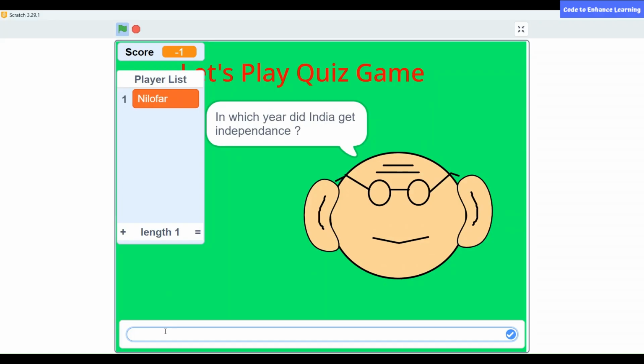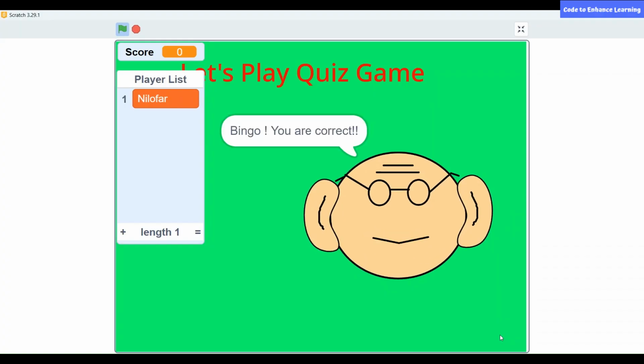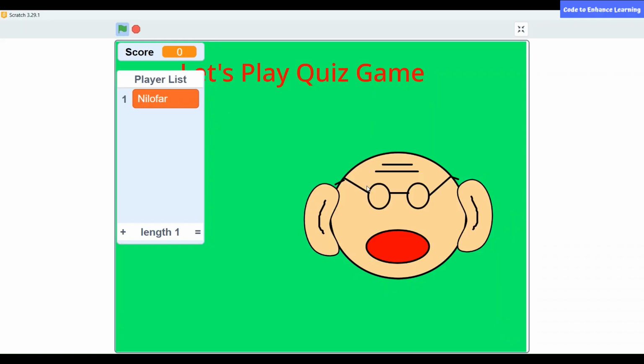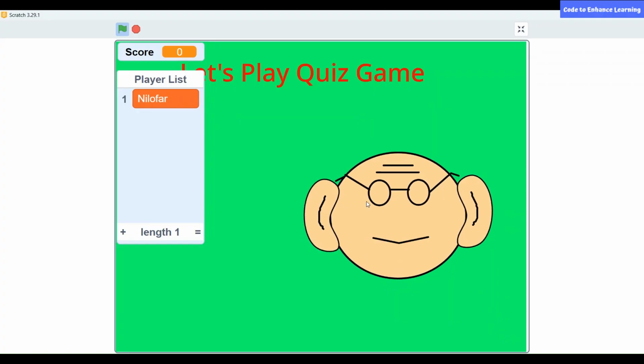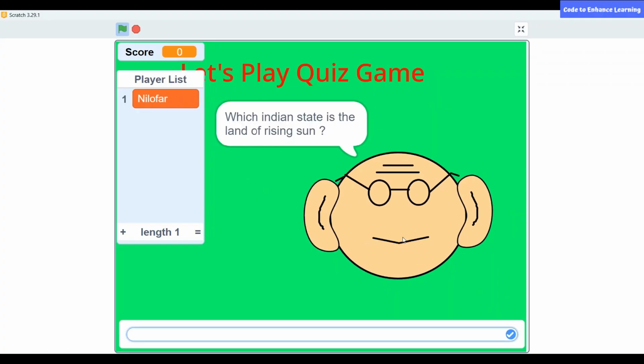And it will show the next question, and again you have to write the correct answer. If your answer is correct, then it will show you are correct. Like this, you have to play the quiz application.